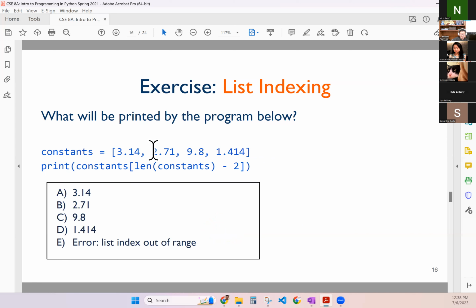Constants: pi, e, gravity, square root of 2, and I'm doing this thing. Can you tell me what is going to be printed out here? Think about it. Remember, indexing goes from 0.